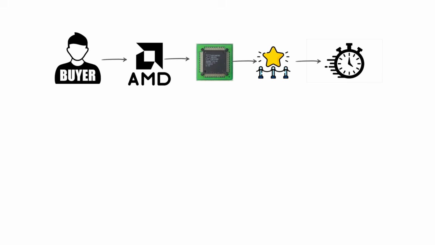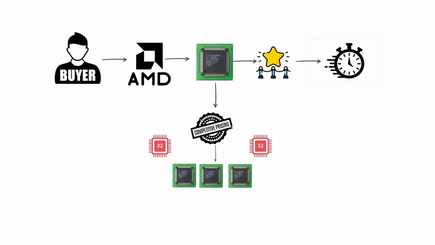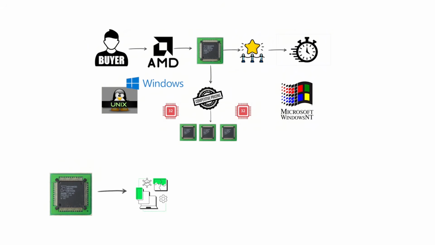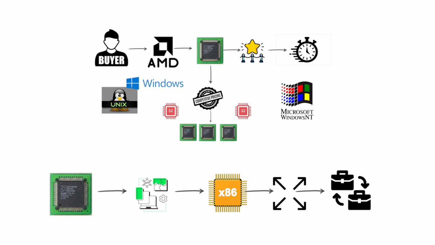For buyers, AMD's AM386 parts were known for strong clock speeds for the time and aggressive pricing, which accelerated the adoption of 32-bit operating systems such as early Microsoft Windows NT and advanced versions of Microsoft Windows and Unix-like systems. Software compatibility with the existing x86 stack remained intact, so businesses could move forward without rewriting applications.